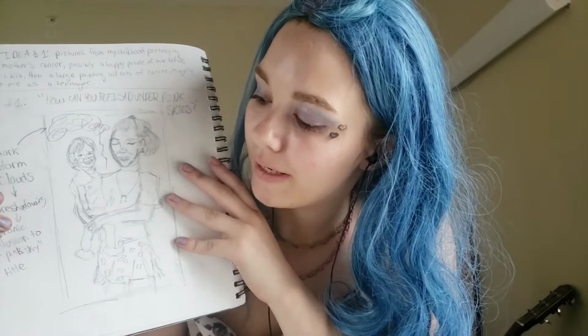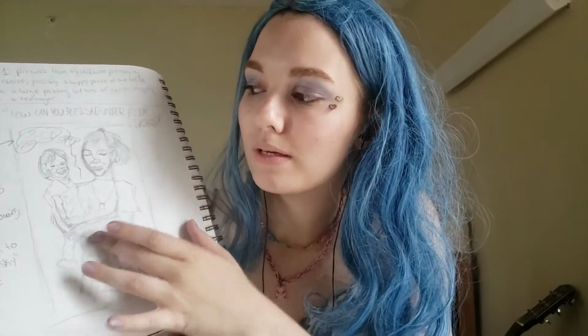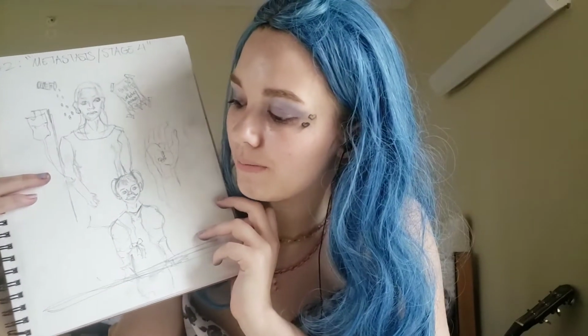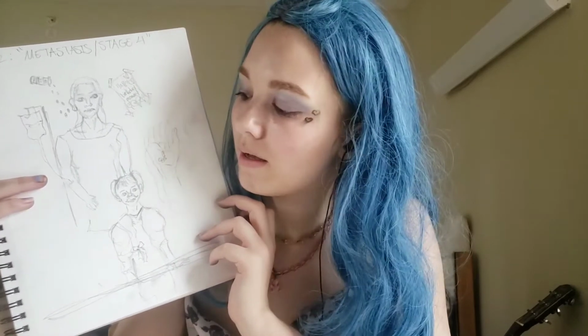These were sketches I sent to my professor of final painting ideas. It was going to be a picture of my mom holding me and dark clouds in the background to foreshadow her future. I never ended up doing that, and this was another idea of some creepy style portrait with cancer imagery on it, but I also didn't end up doing that.